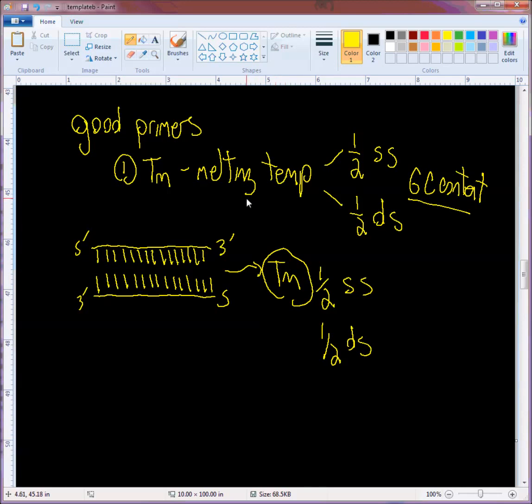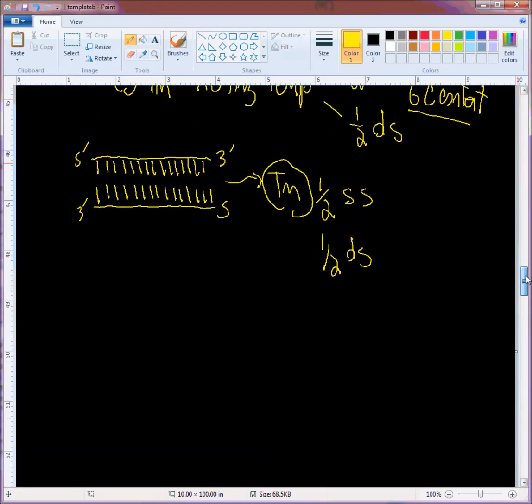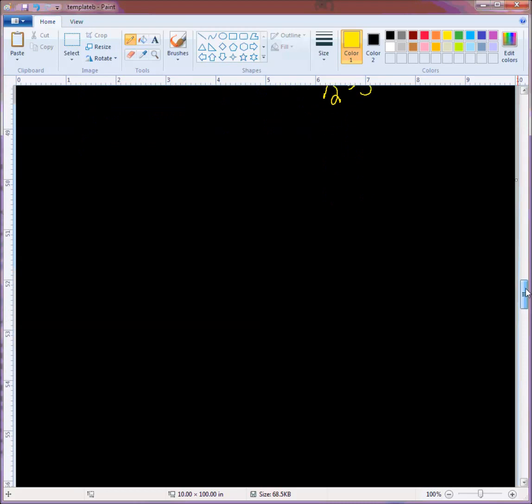And keep in mind there are going to be two primers that we need to use, and we need to consider the TM of both primers in our PCR reaction. Okay, now why do we care about primer TM? So let's go back to that transition between the denaturation step and the annealing step of our PCR reaction. So let me diagram just one of the strands of the DNA template here.